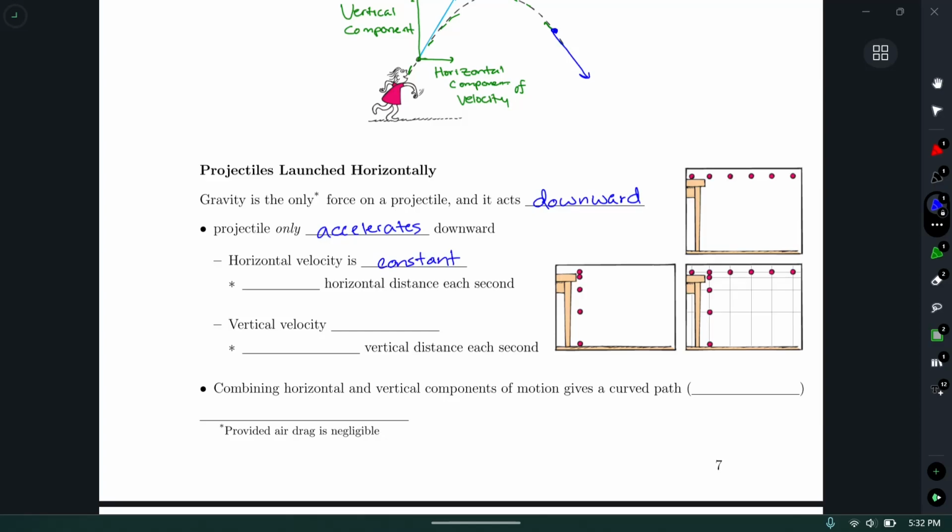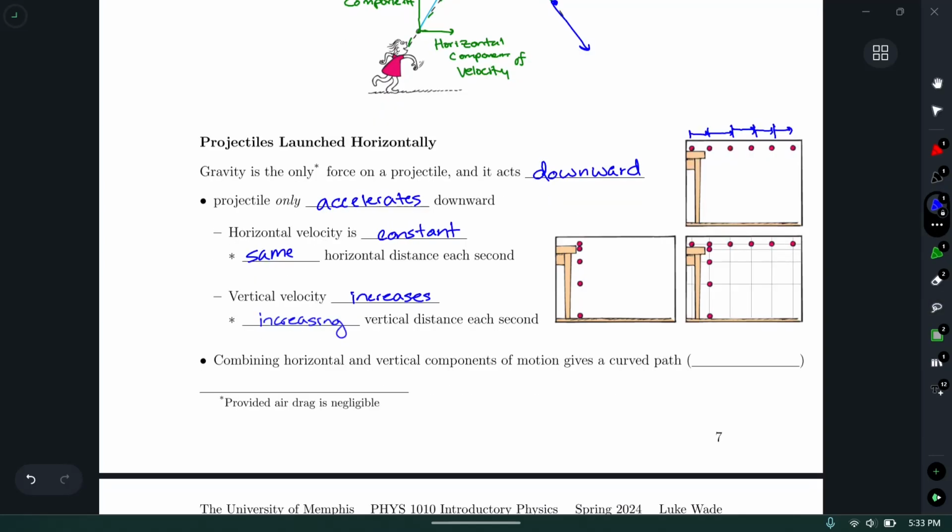And so, if we just focus on rolling something off a table and think about just its horizontal motion, it's going to cover the same distance from one second to the next. It's not going to speed up or slow down horizontally because there are no forces acting horizontally to make that happen. Vertical is going to look just like free fall, which is that something speeds up as it falls by 10 meters per second each second. Vertical velocity increases due to the downward pull of gravity. And so that's saying in the first fraction of a second, this ball might fall that much. In the next fraction, it's going to fall a little bit more and a little bit more and a little bit more because it's speeding up as it falls by 10 meters per second each second.